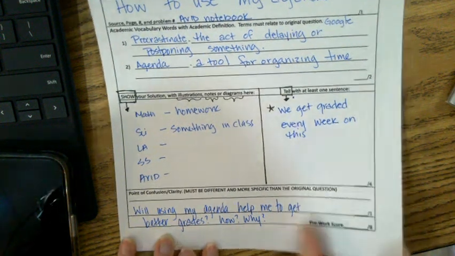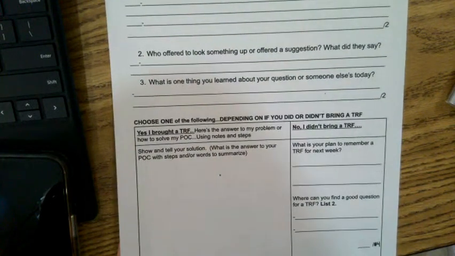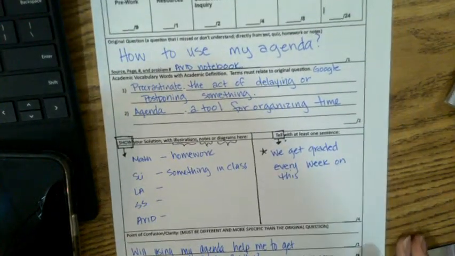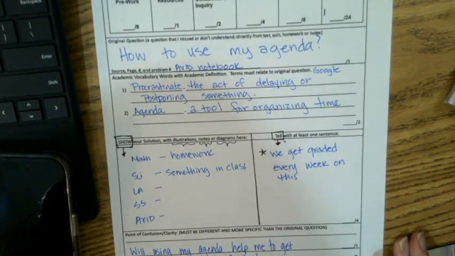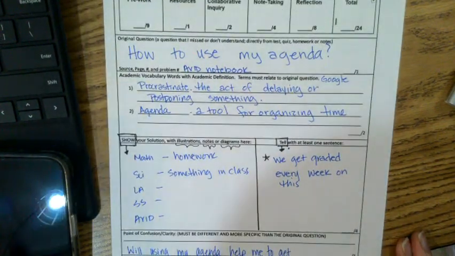Now, the back of your TRF, you do not fill it out. You will fill that out after the tutorial is over, so you don't need to stress about that. It's just the front that really matters. And this took us about 6 or 7 minutes to fill out. So now you can use this to help you write your own TRF.